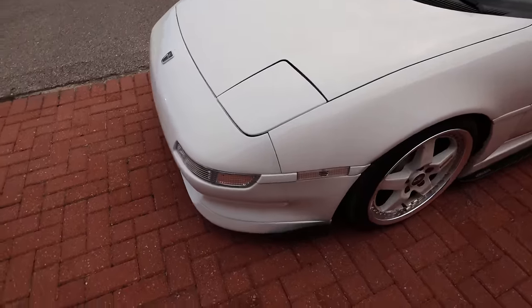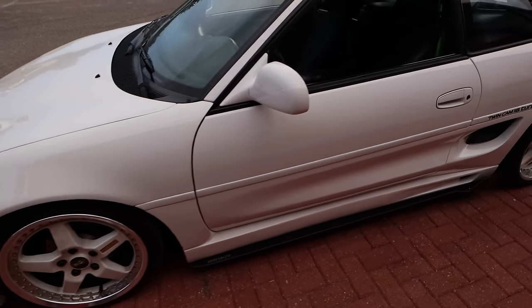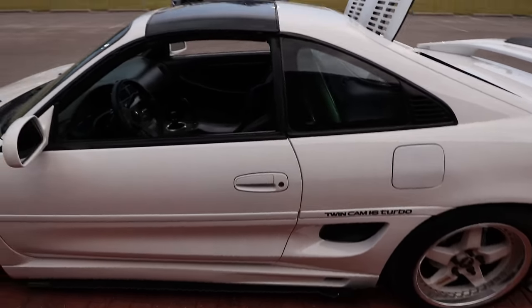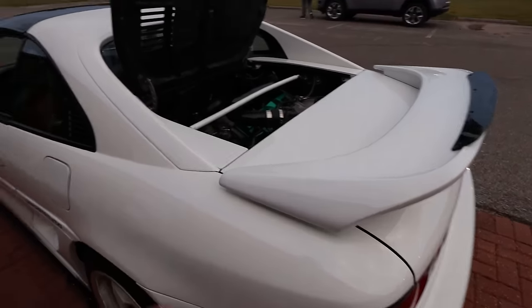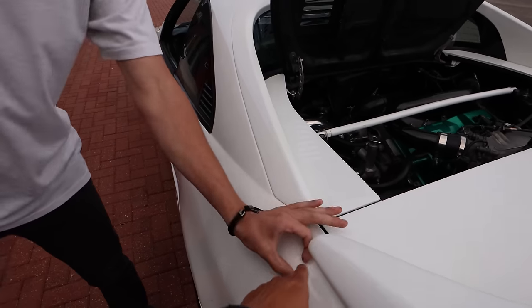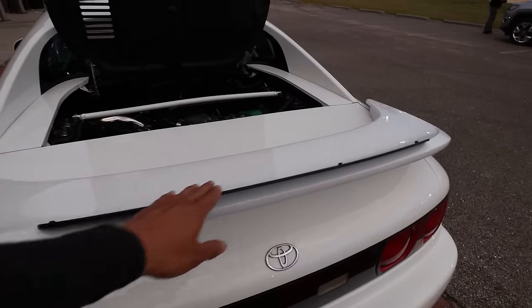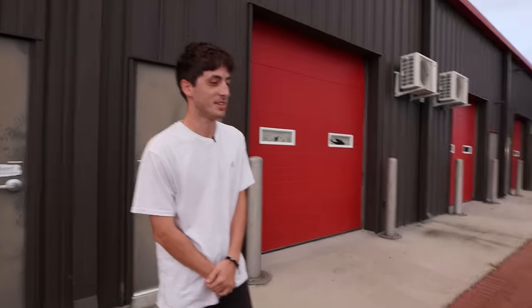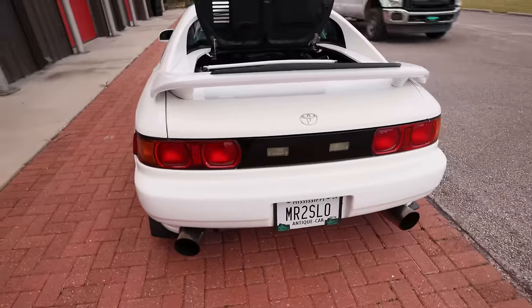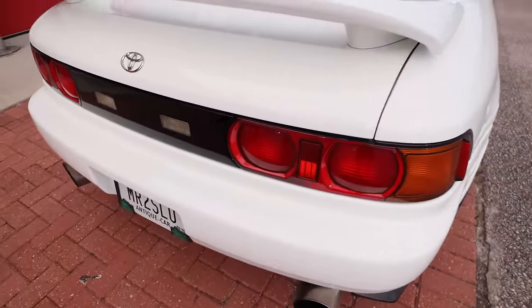I like that. Okay. Got the clear corners, the 94 lip, little side splitter add-ons. This was originally a 93 car, so this is a 94 wing. And I shaved the antenna hole. Where does the antenna hole usually go? It's right here. Okay, got it. I like this too, the little gurney flap thing. It's for an FRS. Made it fit. I like that. And those are the 94 taillights with the shaved lock cylinder and a Departure exhaust.